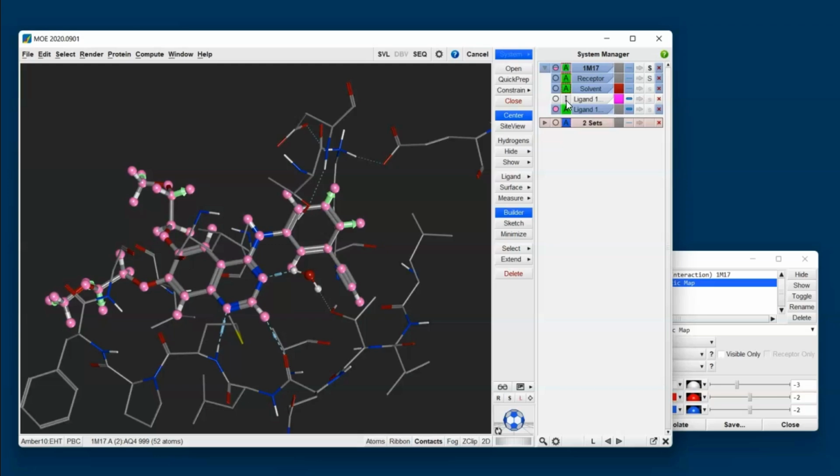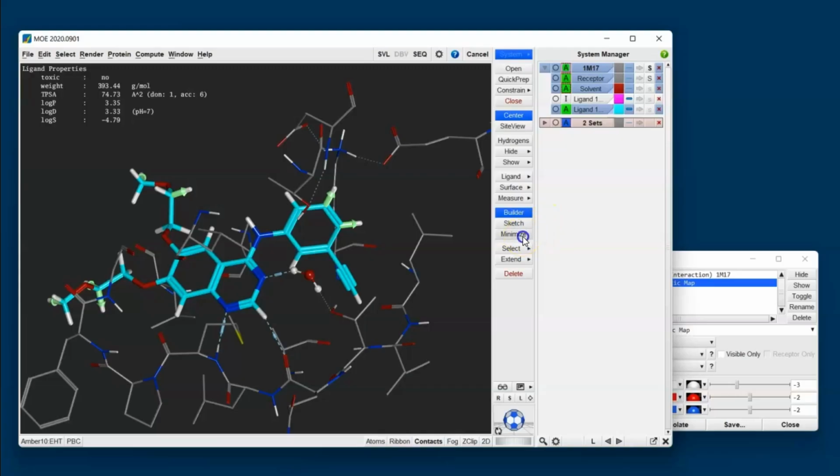So that I'm clear on which ligand I'm modifying, I'll just change the colour of the active copy to be cyan, and the next thing that I'll do is, as we start to modify this cyan copy, we'll want to keep track of its properties. So for that, I'll toggle on the ligand properties, which are displayed in the top left of the screen. These properties describe bioavailability, so you'll see parameters in there such as molecular weight, a prediction on toxicity, and these are all updated on the fly. They reflect any changes we make to the ligand structure in real time, so we can keep an eye on these numbers and ensure that the ligand we design is also bioavailable.